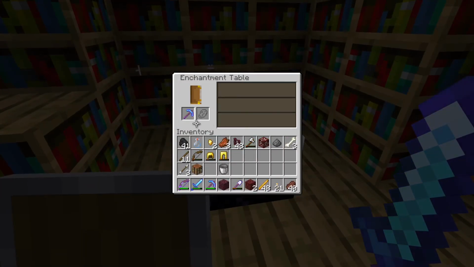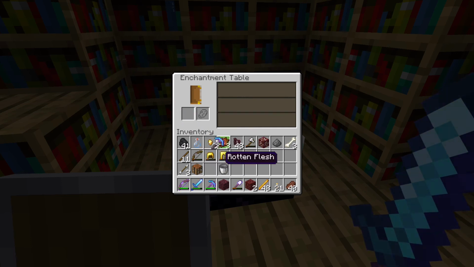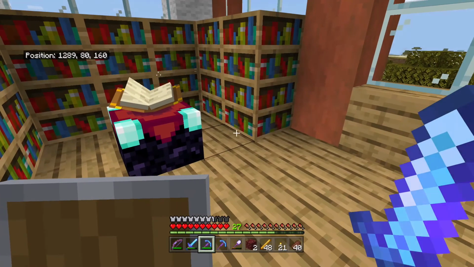Boom, what else did we get? Oh man, this is the money-making pickaxe. Fortune 3, Unbreaking 3, Efficiency 4. This pickaxe will make us a boatload of money for years to come.